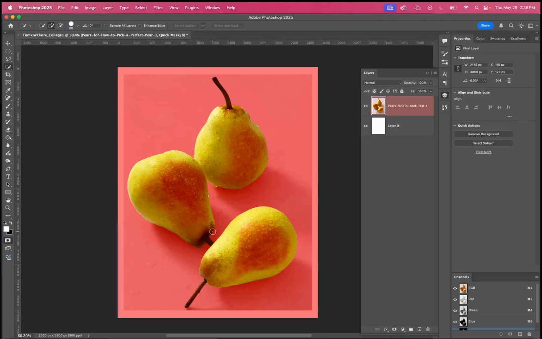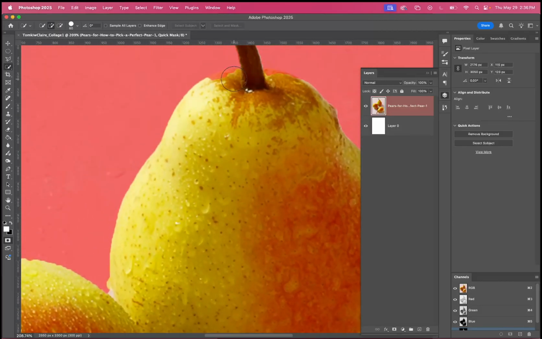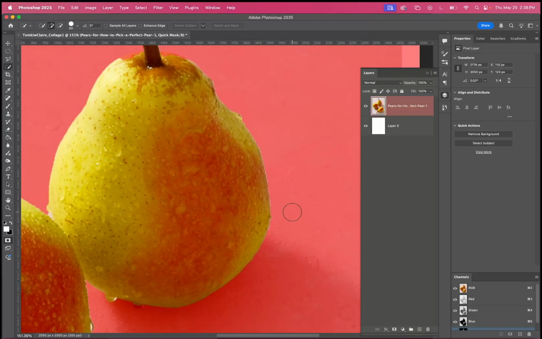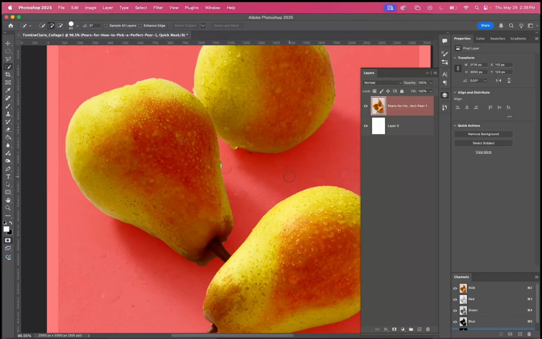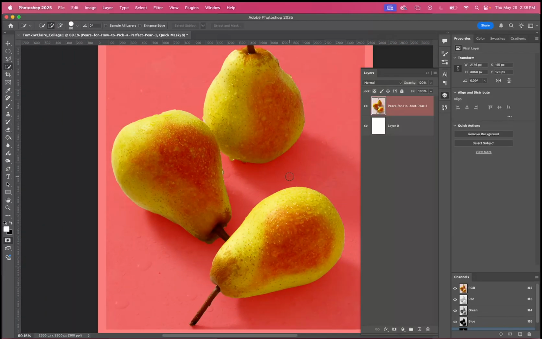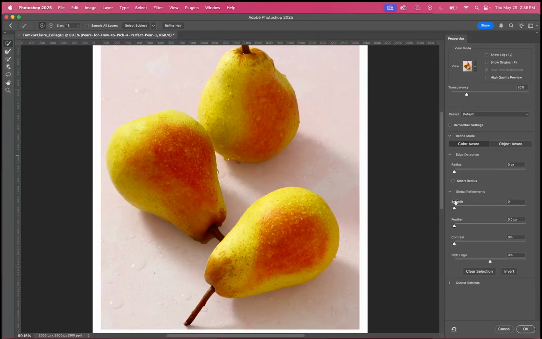So looking at this, this is a great starting point. Again, I do not need to worry about it being perfect. Looking at the edges of this, parts are missing here. It's weirdly chunky and jagged. I can go in after I go back out of quick mask mode, I remove Q. I can go to select and mask up here, and this is going to give me a couple different options where I can smooth the edges of this.